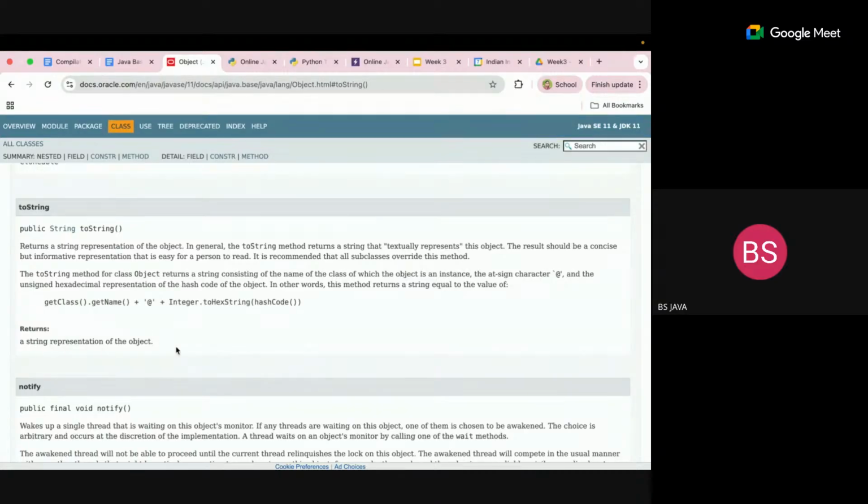Is it useful for someone who prints an object? No. So what do we have to do? We have to override this method in the class.